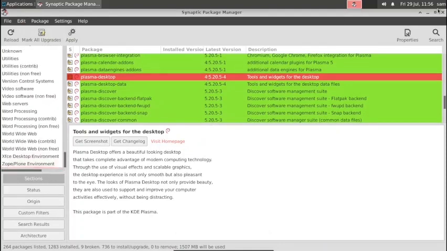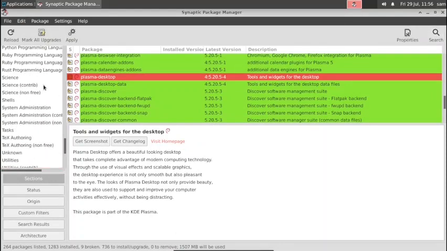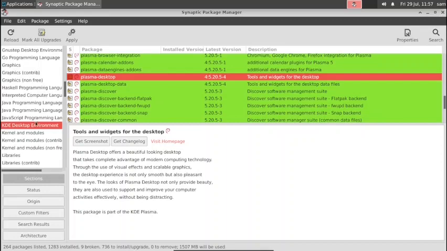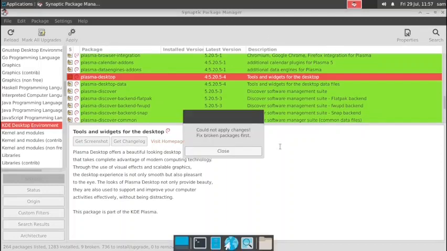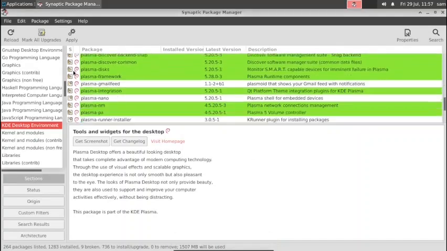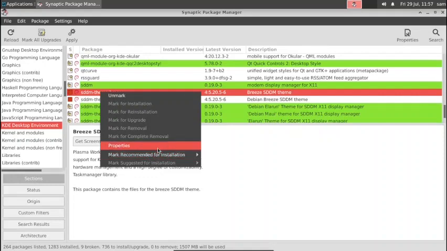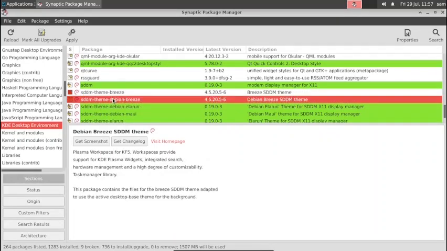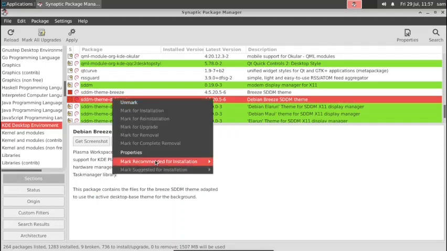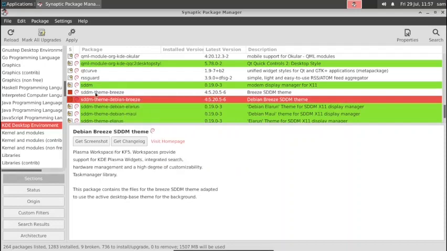Okay, so what I will do is, let us see. Okay, there are some further packages. SDDM mark recommended. Okay. Desktop base. Okay, so desktop base is already selected.